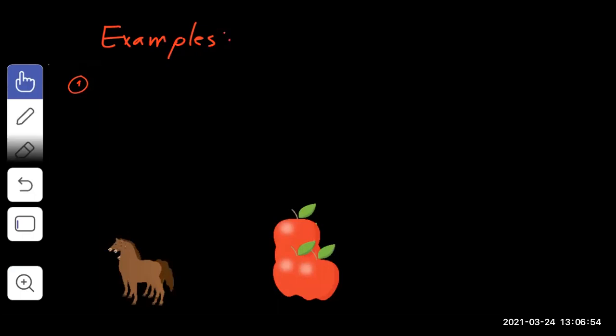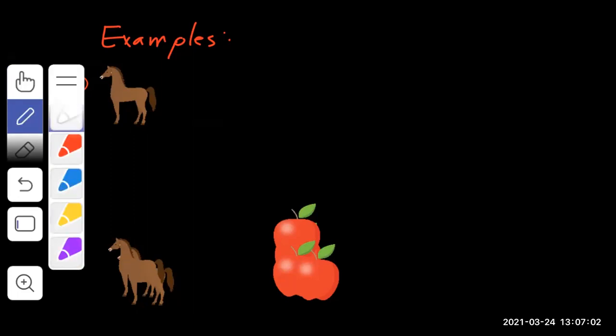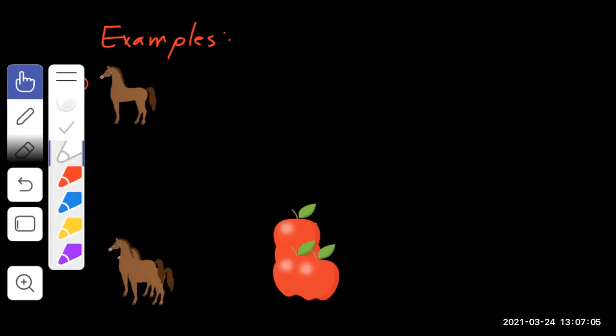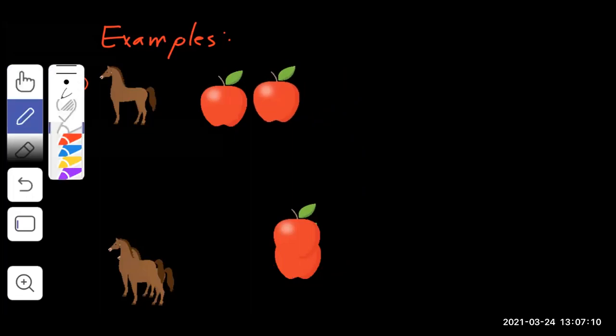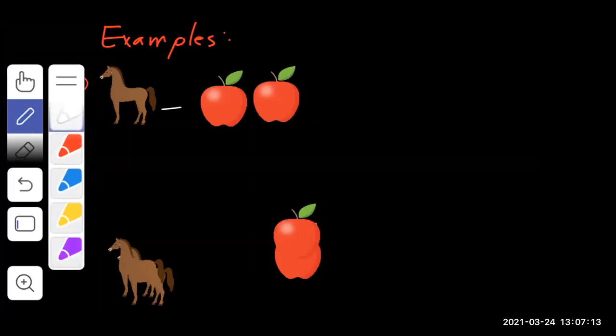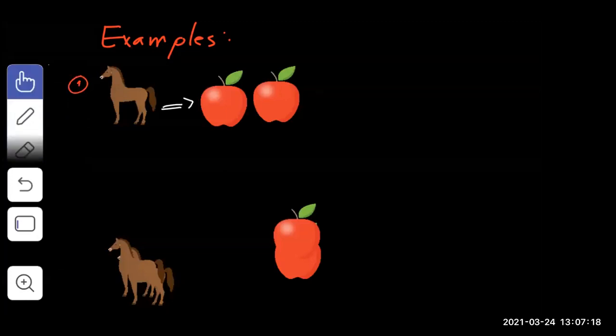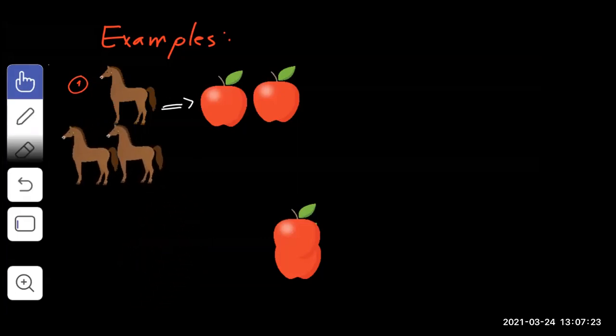Let's suppose that you got a horse at home. These horses, guys, because they eat, need two apples a day in order to survive. One apple, two apples a day. This horse needs two apples every day. Then I will ask you, what if I got two horses? Instead of having one horse, I'm gonna have two horses at my home. Tell me how many apples I'm gonna need in order to help these little horses not to die.